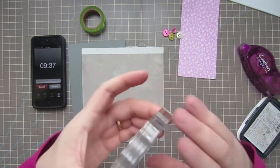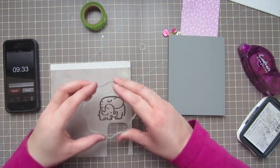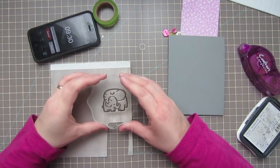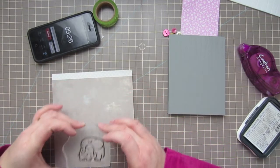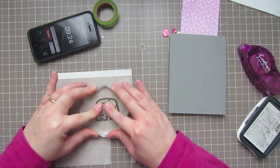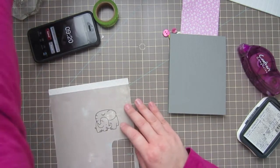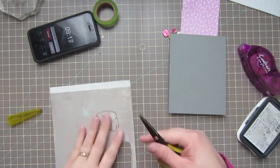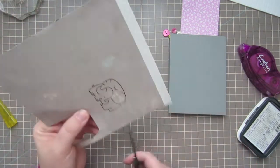Okay. Let's see. Oh, can you still see that? Stamp that right there. I know I'm crazy fussy cutting on a 10-minute video, but here we go.